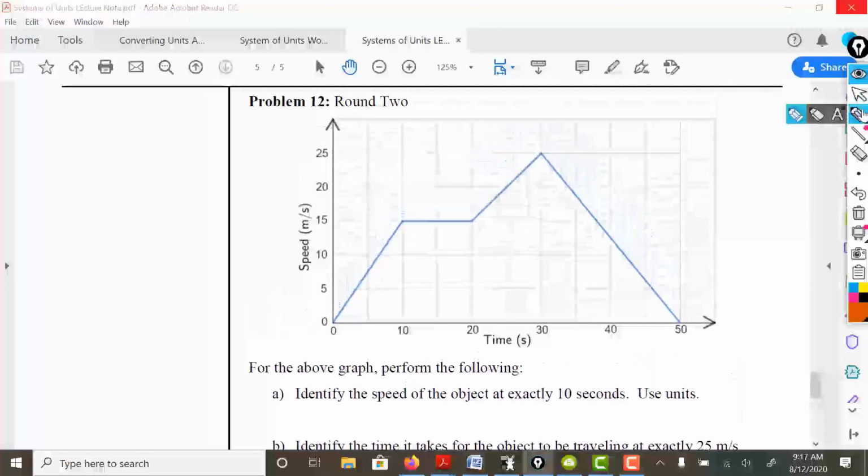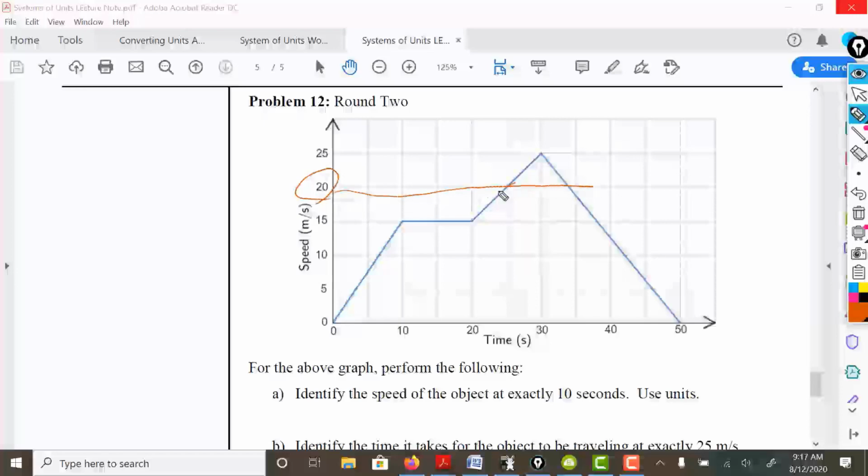I gave you a question that was simple like that. Let me ask you another one, just for kicks. What if I asked you at what times was this person going 20 meters per second? Well, when you look at that, there's two cases where that happens, right? It happens at 25 seconds, and it also happens at whatever this is, 34 seconds. Okay, so you can have multiple representations. Just be aware of that. That was a what if.